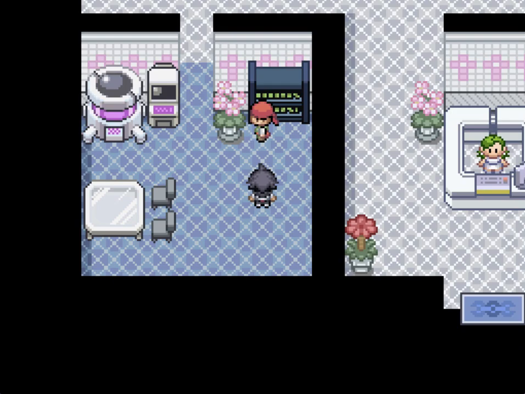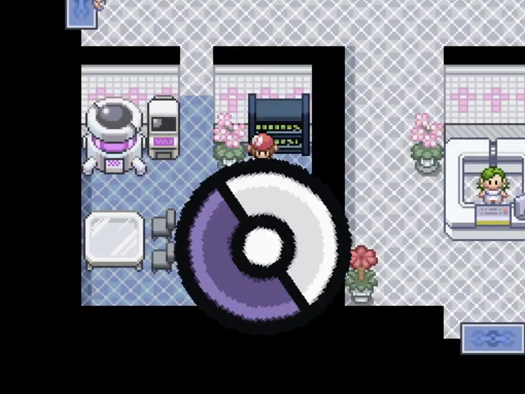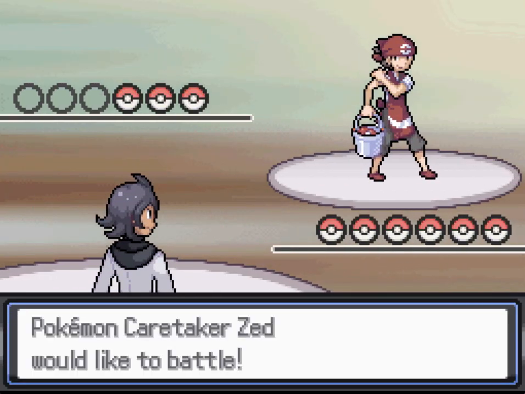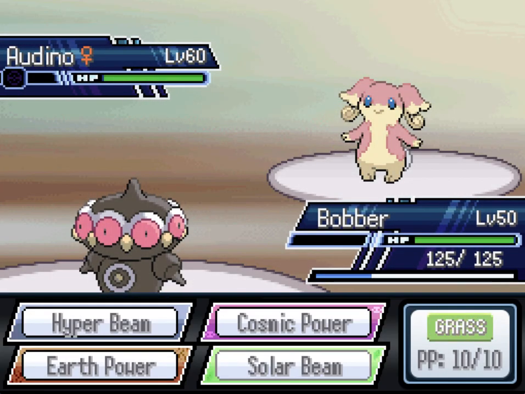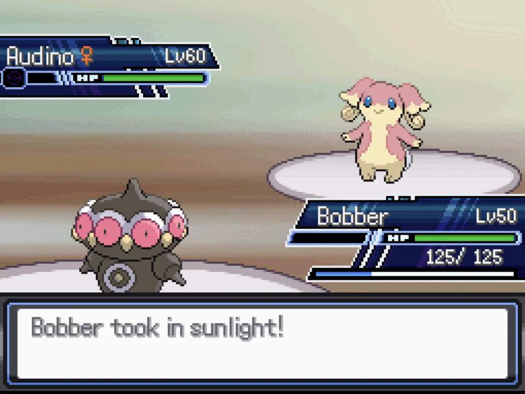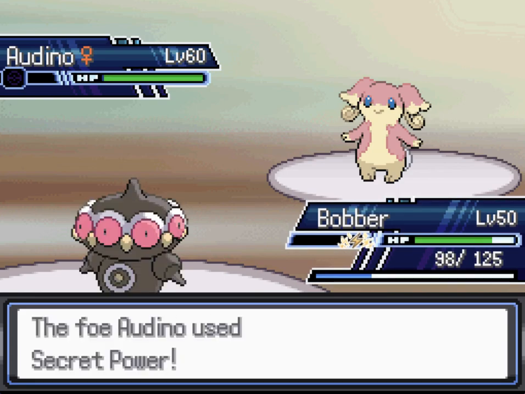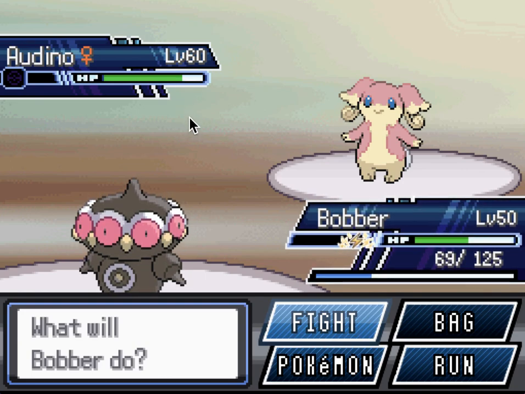Okay, so next up we're going to have a look at a solar beam without the crest. Now unfortunately I'm going to have to absorb light on the first turn. So if I get paralysed it might not work. But let's try it. So we're taking in sunlight, secret power, don't paralyse me. It paralyses you every time. Alright, we've got the solar beam, and again, a fifth perhaps, slightly less than hyper beam, which took us to there, so yeah.